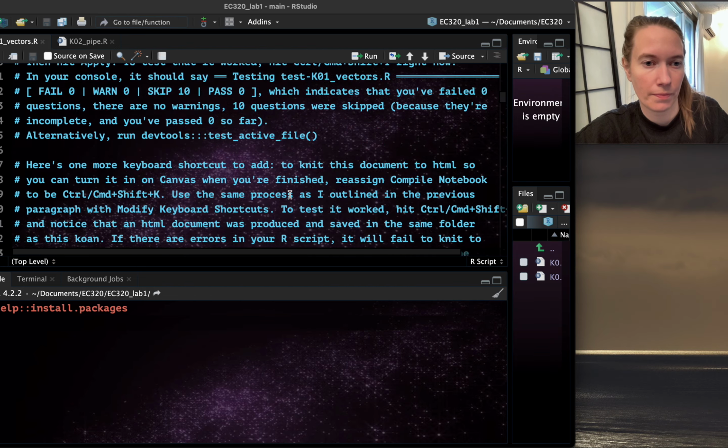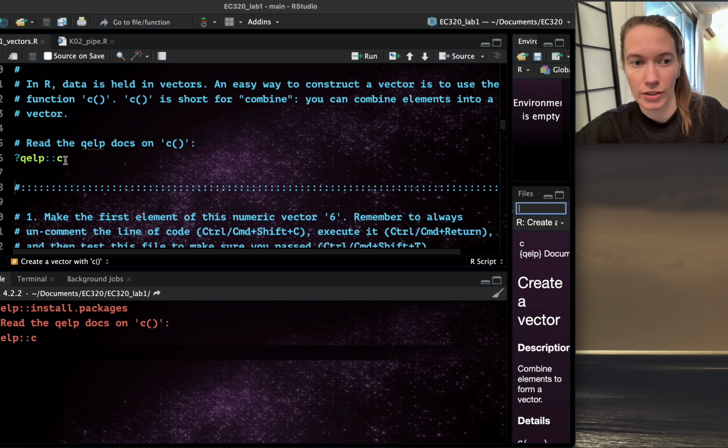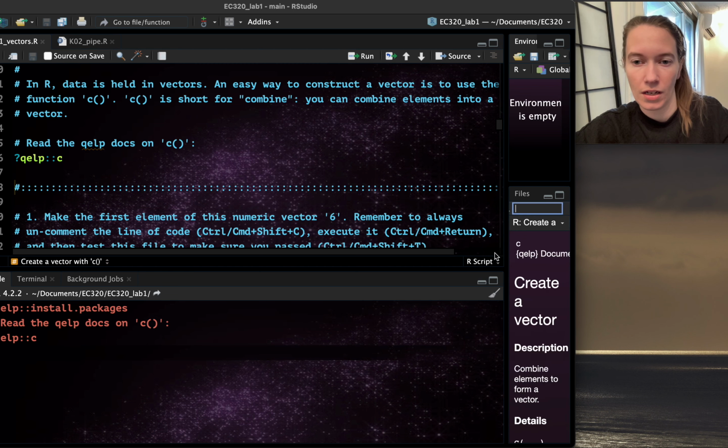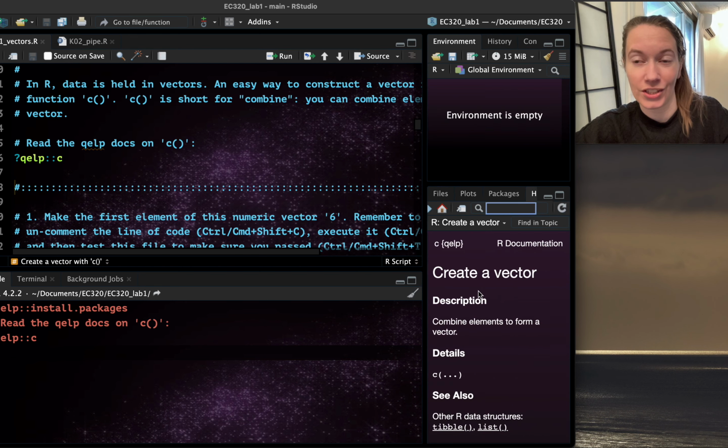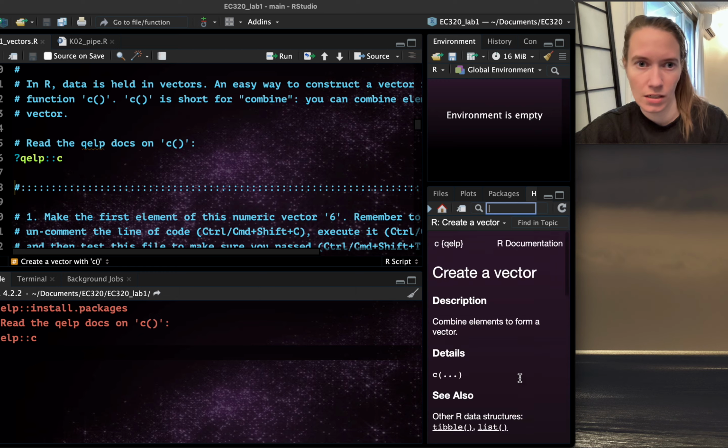For example, I have some code here. I'm going to bring up the help docs on the function c, and I'm going to hit Command Return, or Control Return on a Windows machine. That brings up the help doc on the function c, which stands for combine, combines elements into a vector, in the lower right-hand corner. It has some examples that should be very useful for you in this code.